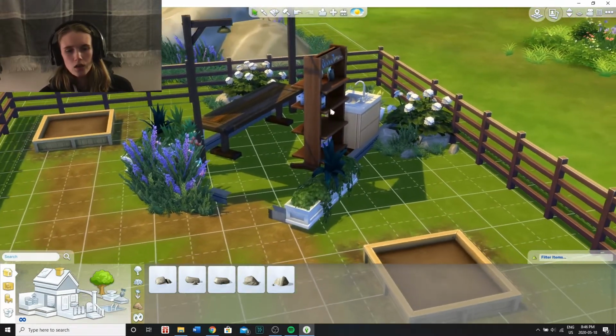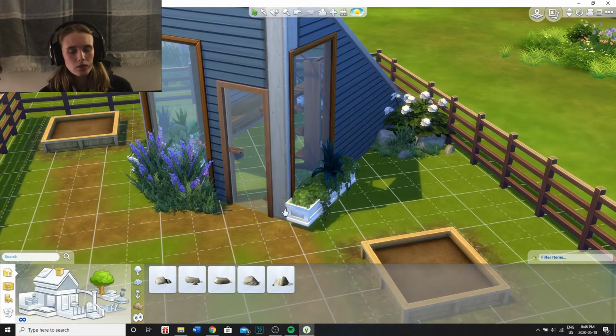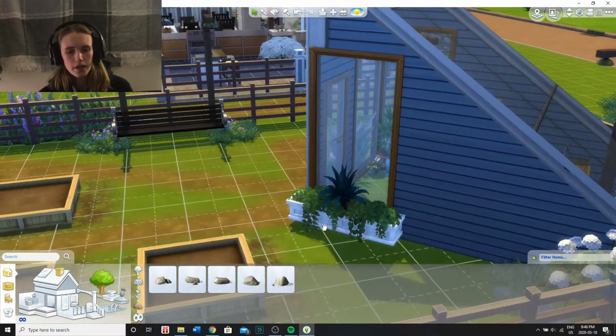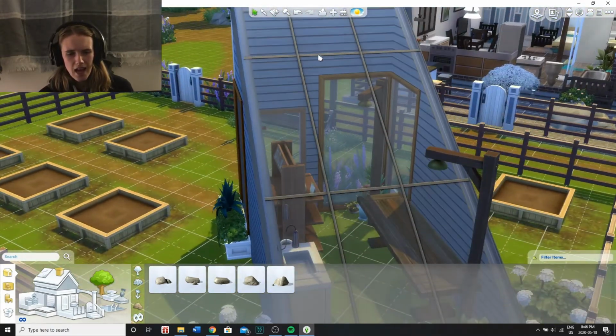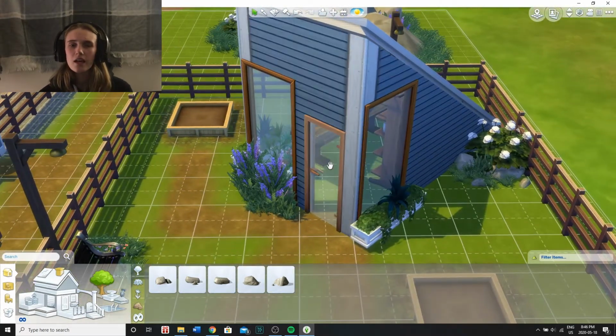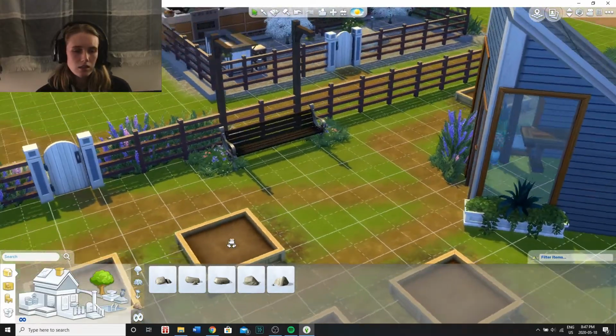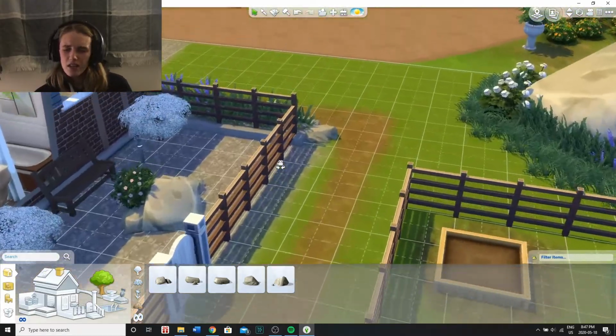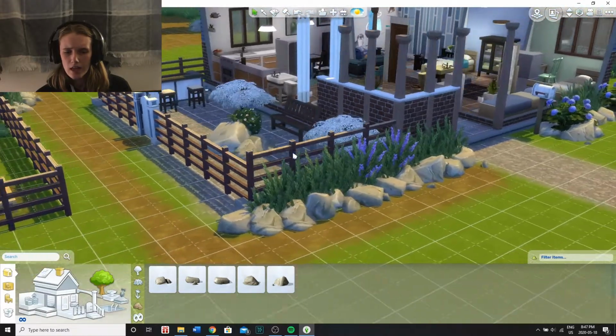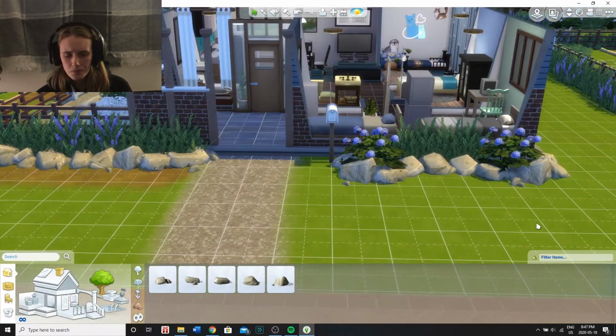So I did put glass windows all the way around when I could, and I actually put a nice glass roof on it. So it's kind of like a mimic of a greenhouse. So I thought that was an interesting idea. Nice, light, breathable space, which is great for if they have indoor plants, if they want to grow them indoors.